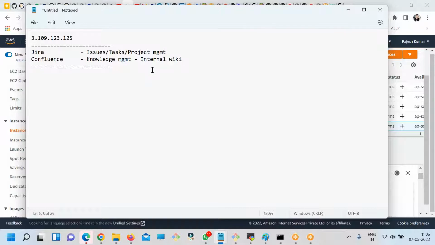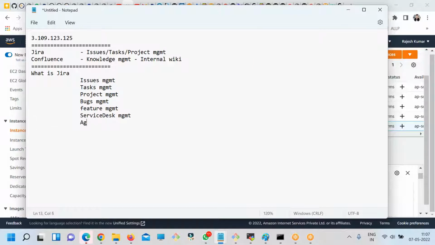Now let's get started with Jira, and after that we'll have, let's say, a 10-minute break, and then we'll talk about Confluence also. So first thing is, what is Jira? As I stated already, you can use this tool for many purposes: issue management, task management, project management, bug management, feature management, and the service desk. There are so many use cases you can have for Jira.